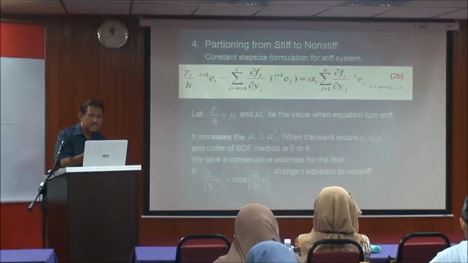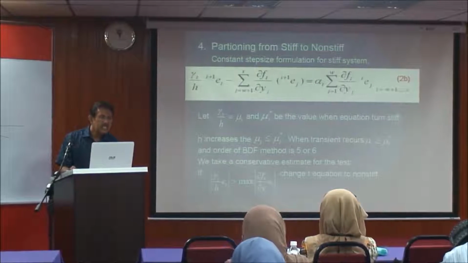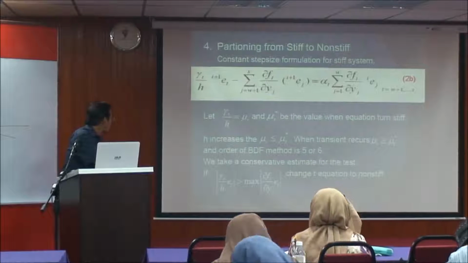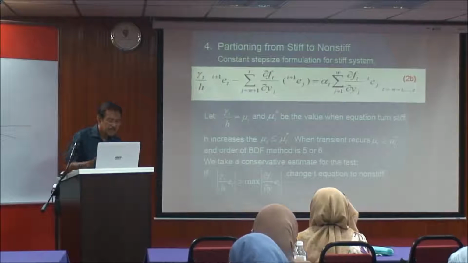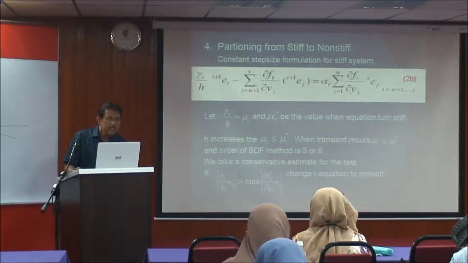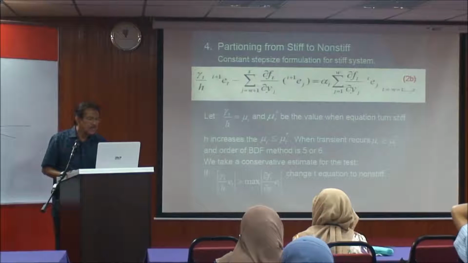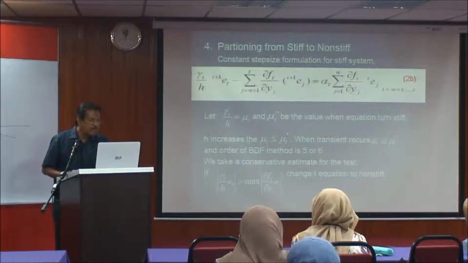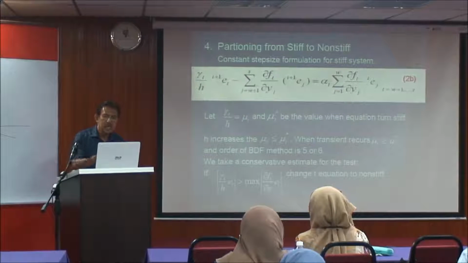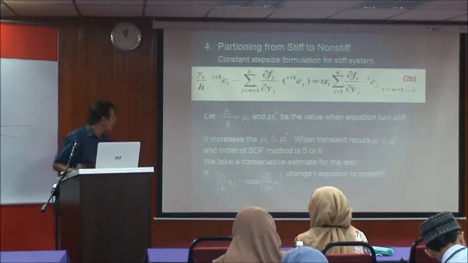Now, the constant step size formulation for a stiff system is this. Now this is the gamma T over H, as I said, the step size term. In this one, there should be a negative. Gamma T over H, call it mu T. And this mu T is a term in H. When you have stiffness, this term gamma T over H is about the same as one of the terms on the left, the eigenvalue, almost the same. So you note down that value. Gamma T over H is mu T. You note that value. Okay?